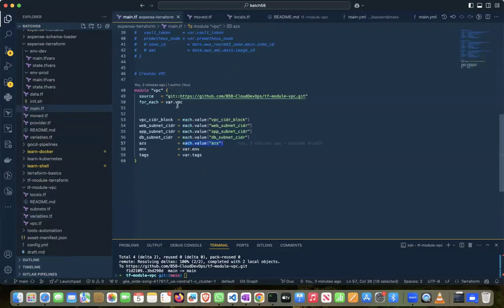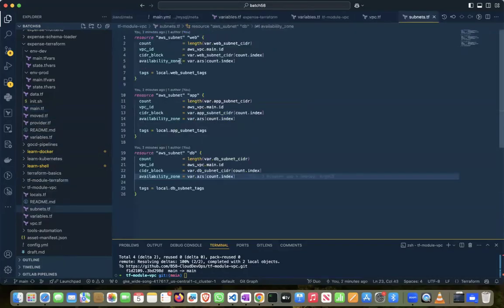Not here, sorry. Availability zone is equal to var dot AZs of count dot index. Okay, then I think... what is stopping?